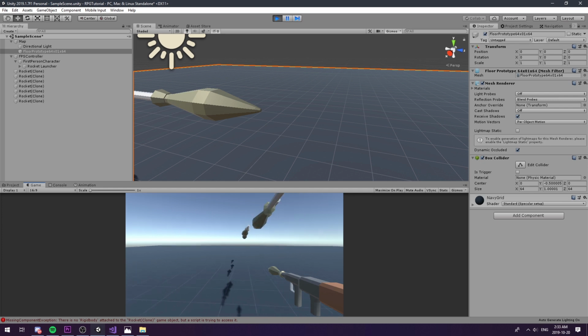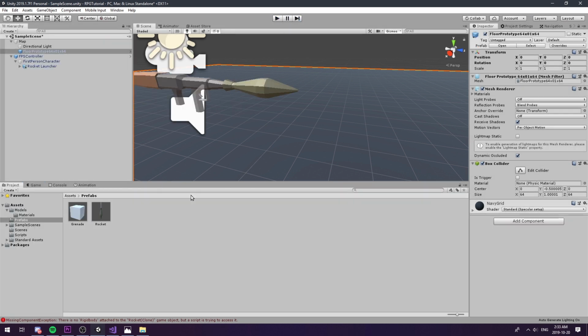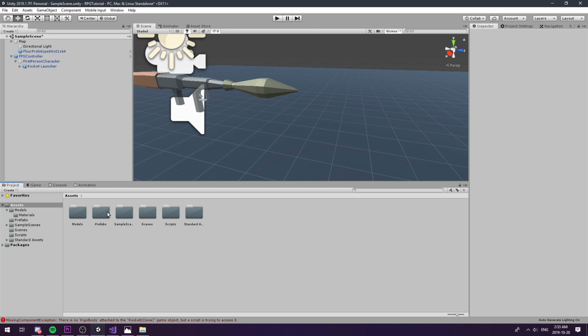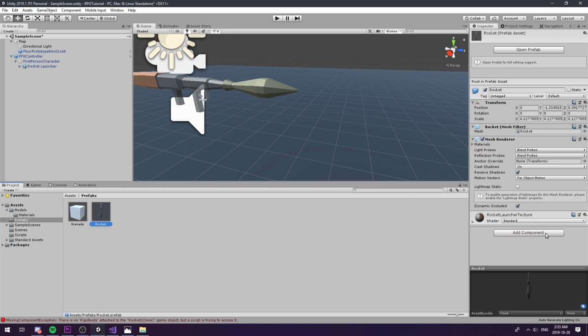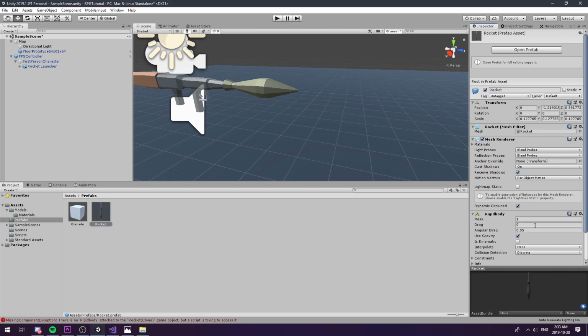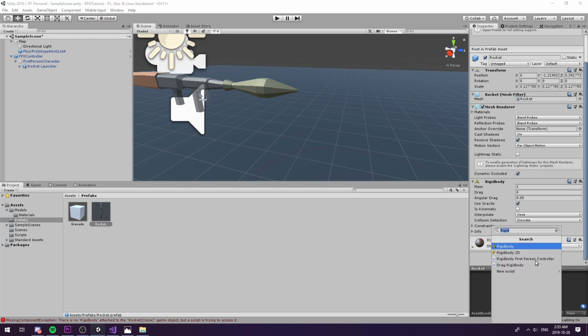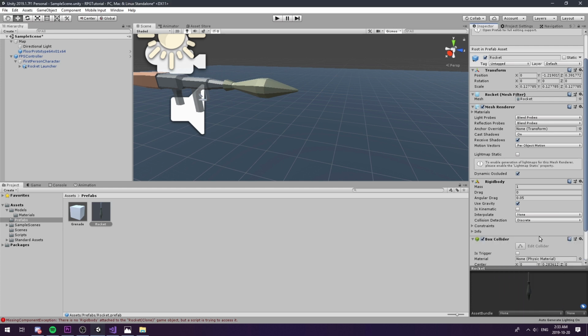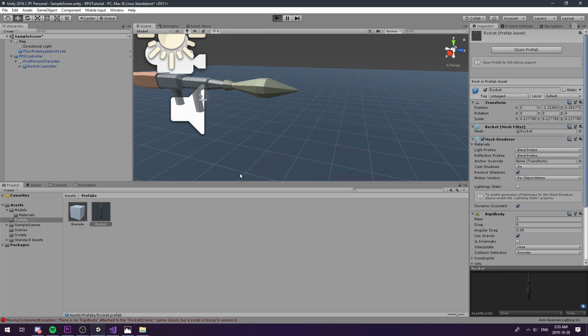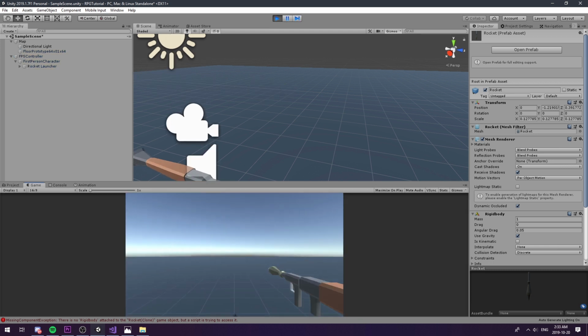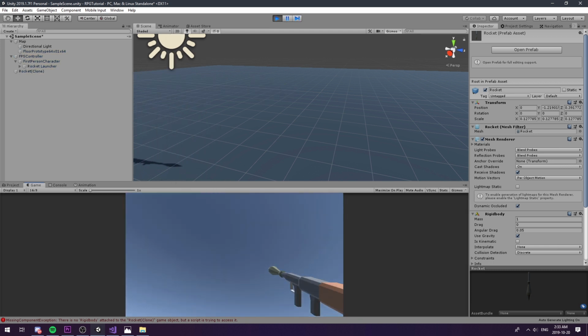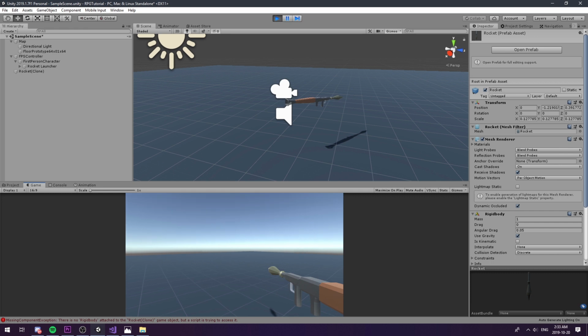And it's not working. Okay, I know why. We need to go to your prefab and make sure it has a rigid body, and also make sure it has a box collider. We're going to need the box collider later. Let's try now. And there we go. Now we see we're having a little problem where our rocks are shooting in the wrong direction.